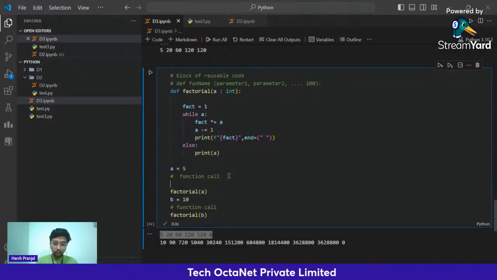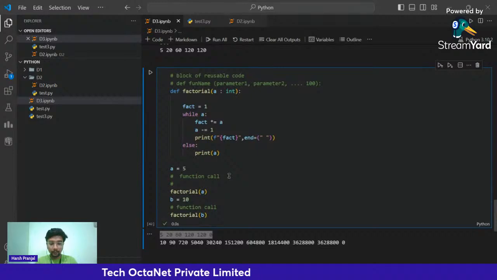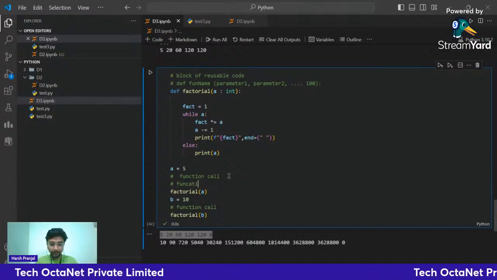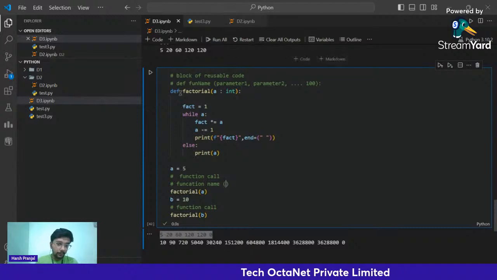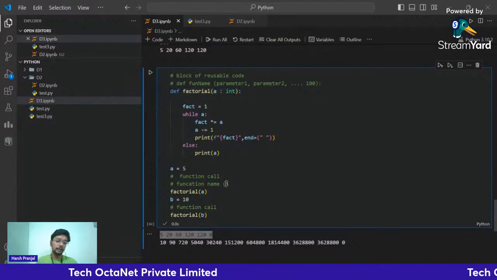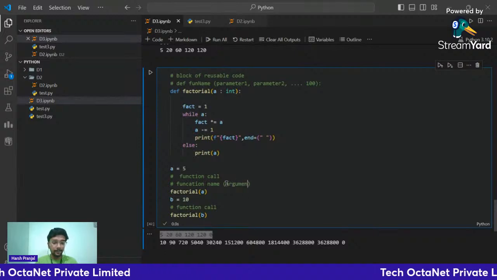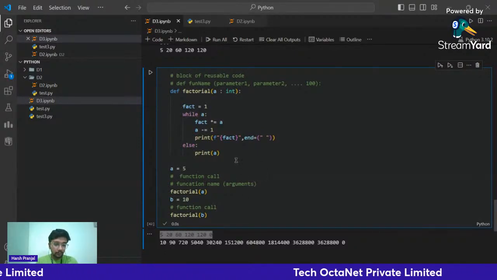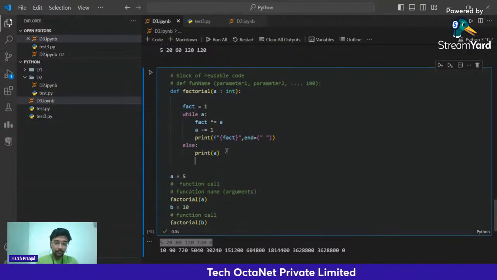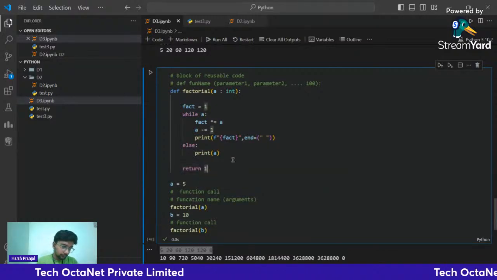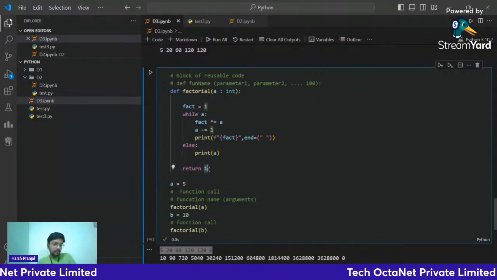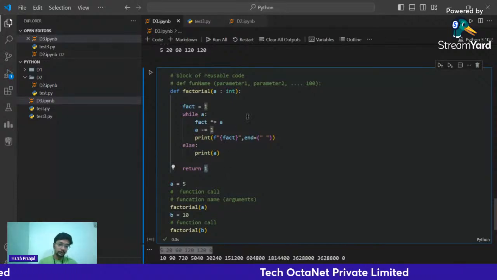In a function call, the syntax is the function name, and if the function has parameters, then you have to pass the arguments. And the function returns some value. We expect this function to return the value 1 when executed.